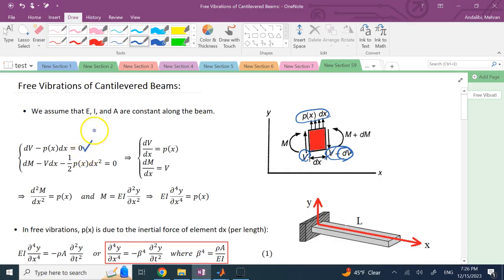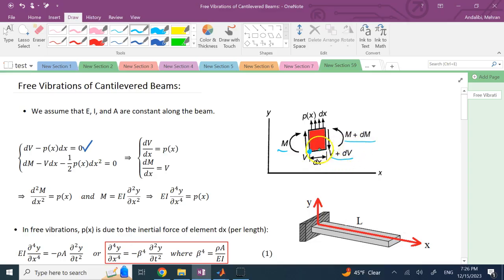is your first equation. Then you take the sum of the moments about this corner of this element, and if you do so, then if you go with counterclockwise positive, you have M plus dM positive, negative M, so that M and that M would cancel, and this force V is passing through that, so it's not going to do anything. And so the other things that create moment about that corner, in addition to M and M plus dM with respect to this corner, is this V plus dV, right?